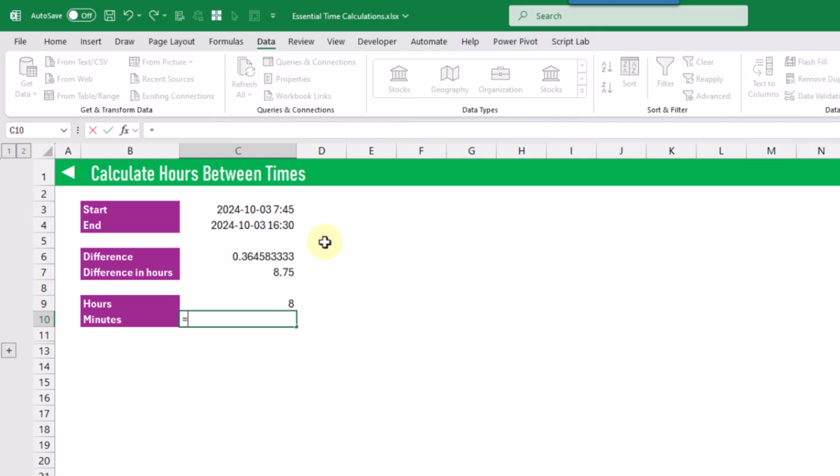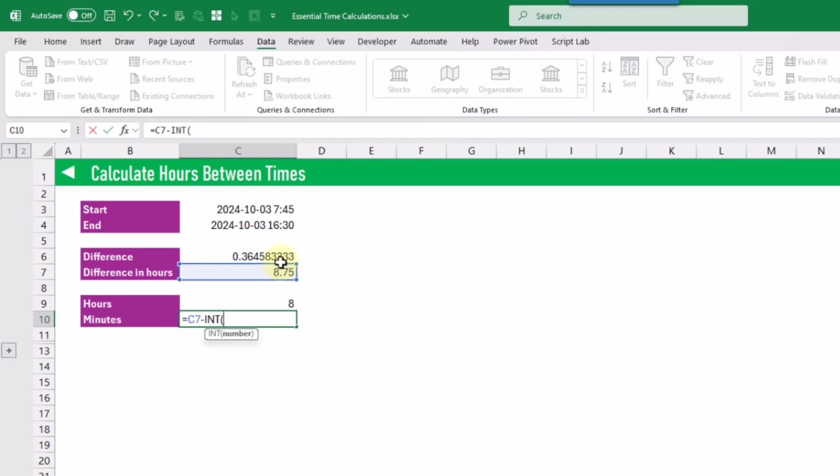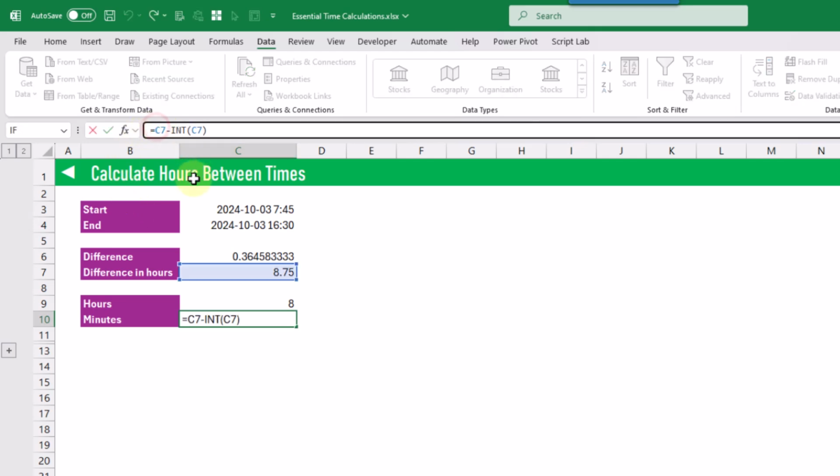So all we're going to do is take our total number of hours and then subtract off the integer part of that. And that's just going to give us the decimal part. So now we've got a total number of hours and a total number of minutes. And we're just going to edit this formula.